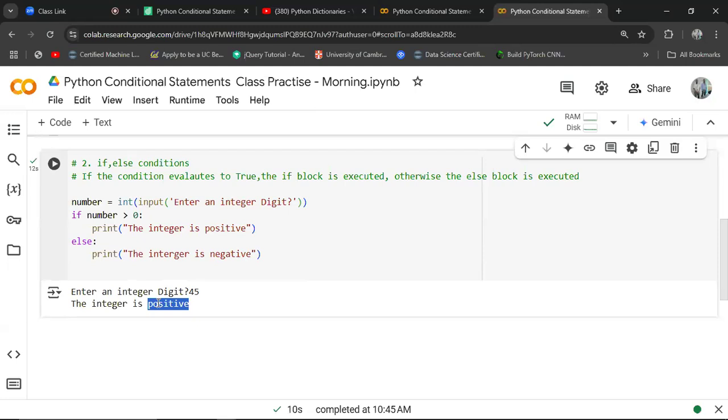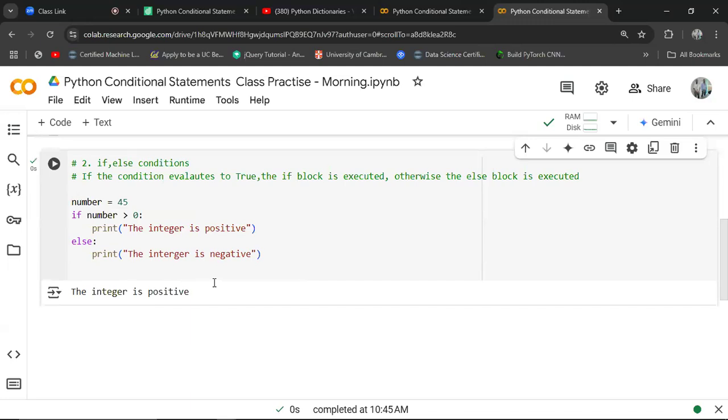If that is not the case, then you can erase this one and just enter your number here. You can actually enter your 45 here. If that is not the case, you can still do the same here. And now you still get your output. So you can either request the number from the user or just put it here directly. You can actually say that 45 integer is positive. If I say -45, that is negative. So that is another alternative you can try out. So I hope now you're okay up to there.